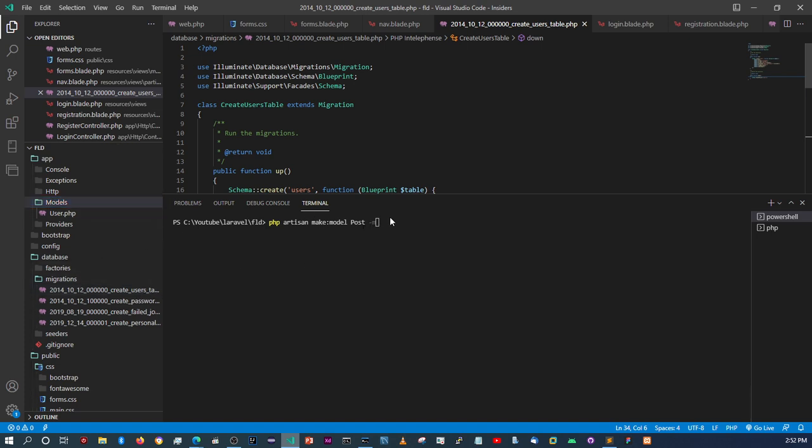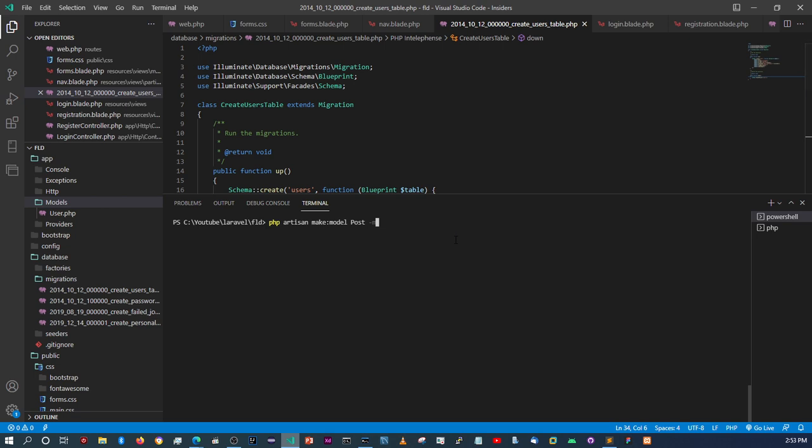But the easiest thing that we can do is create this migration file by flagging it like we just did. So, hold on, sorry. It's php artisan make:model and then Post. It's Post, not Posts. And then -m.